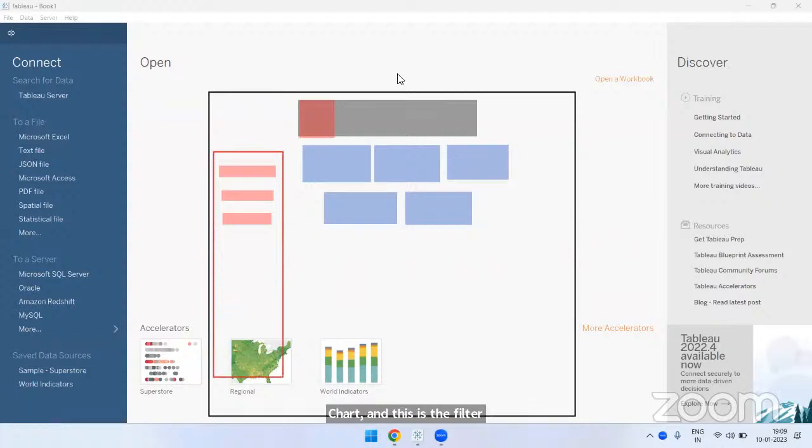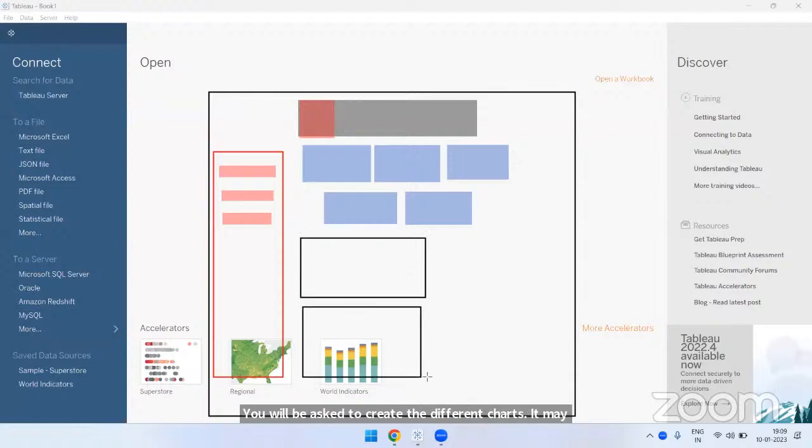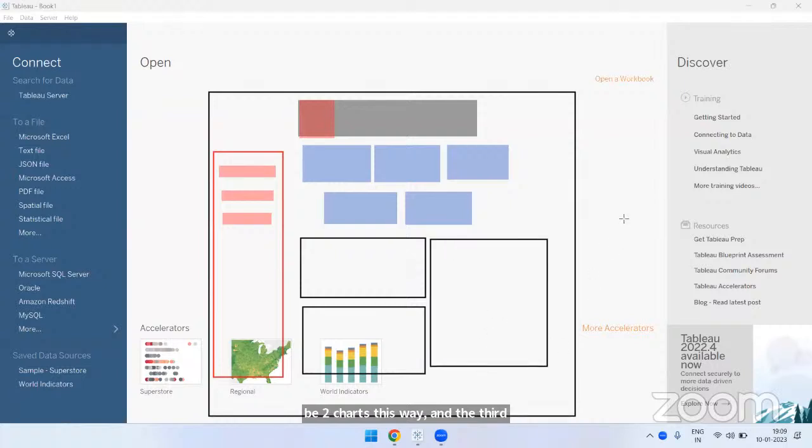Below this KPI, you will be asked to create the different charts. It may be two charts this way, and the third chart would be in this way. So you have to become an architect. If you become an architect, then you will understand where to place which containers and how to design. Okay. So this way you can create multiple KPIs and then multiple charts as well.